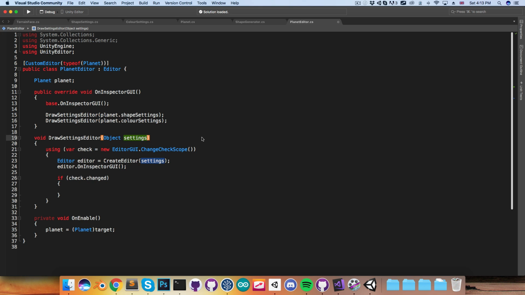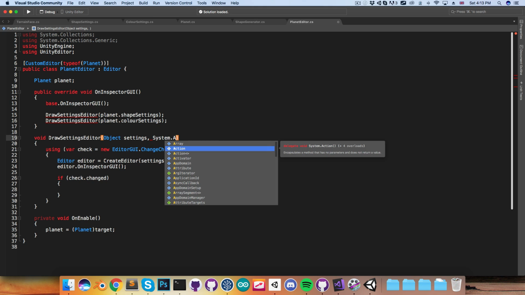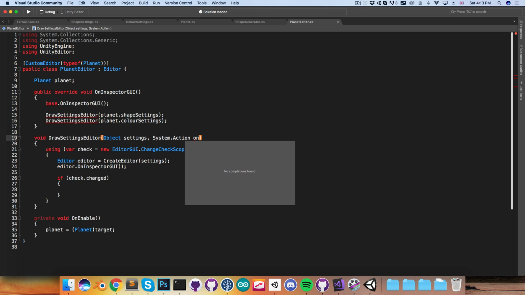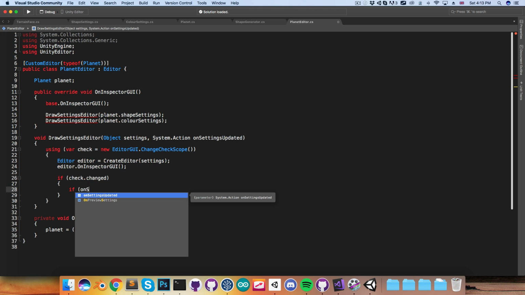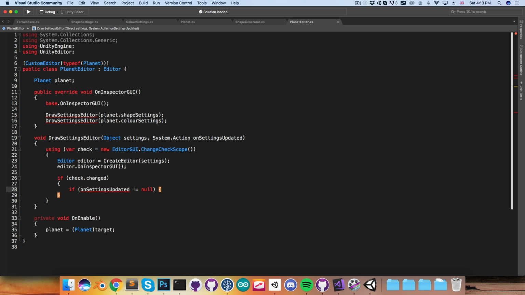So in the method parameters here, let's add an Action, which I'll call onSettingsUpdated, and then in here we can just say if onSettingsUpdated is not equal to null, then we will invoke that.